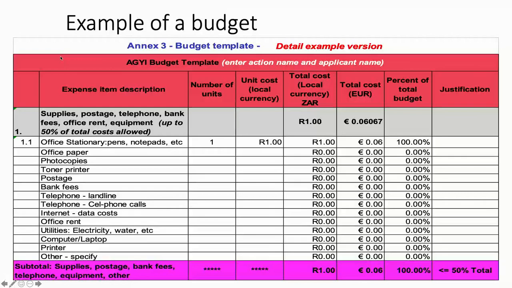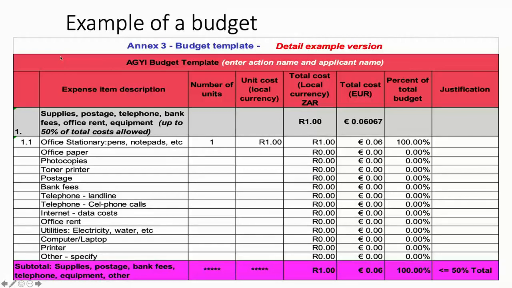The first column is the number of units. That is difficult in some instances. A laptop is easy, that's 1 unit. Rent is per month, it's 1 unit. The number of and then the unit cost. If you want a rent for 5 months, it will be 5 units. What will be the monthly cost? If you have photocopies, how many photocopies do you expect? 100, 200 per month times 5 months is 1,000 photocopies. What's the cost per photocopy? So you need to really think, what is the unit that you're going to use and what's the unit cost on this?